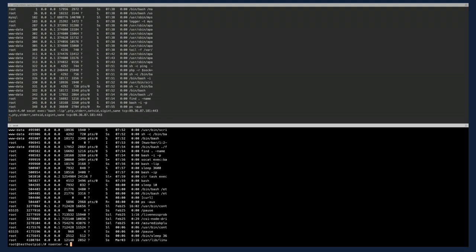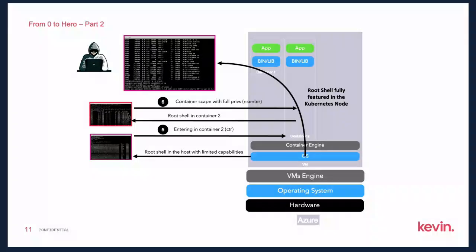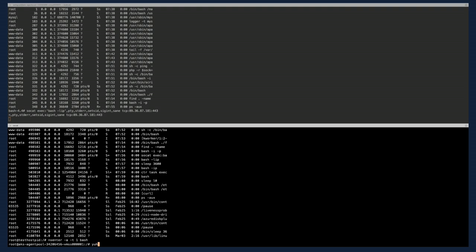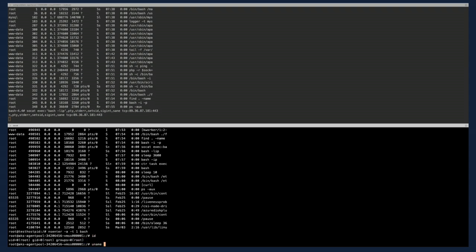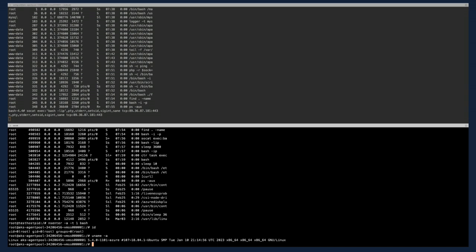And then you got nsenter, which is handy really to run commands again as the user, which actually is holding the process, right? So we run it under PID 1, which is init, which is actually a root one, and we managed to escape to the operating system with full-fledged bash. If you see in there, this is no longer the container, but the actual VM, the Kubernetes node, right? So that was cool, wasn't it?